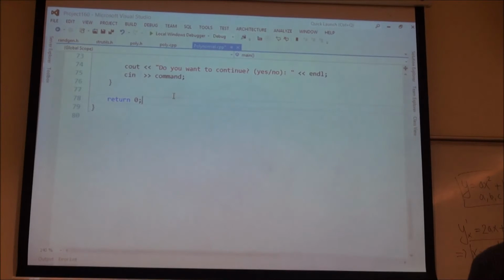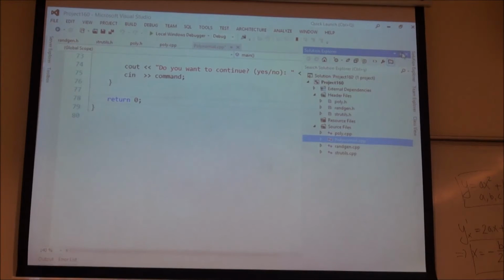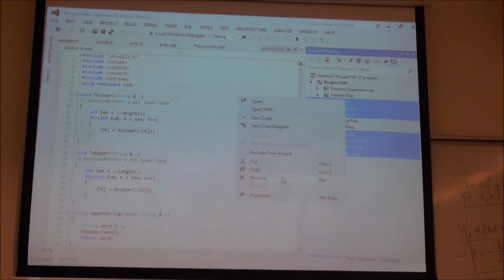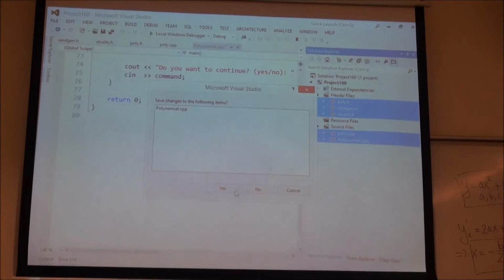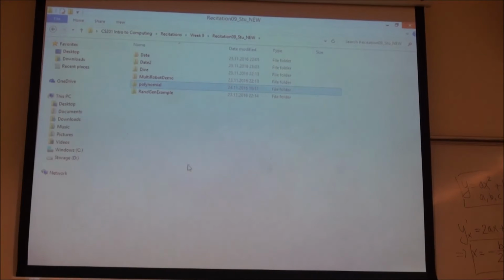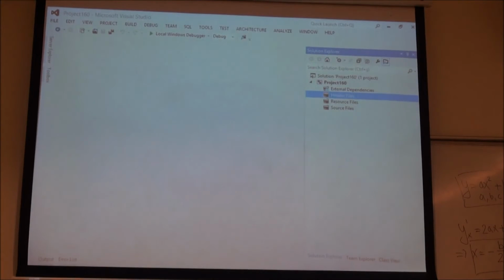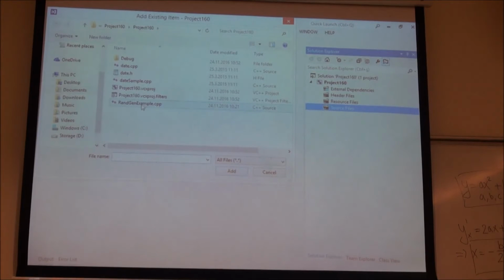If there are no questions about the program, then let's continue with the date class. It's an interesting class. It might be complicated for you, but of course we don't expect you to understand it from scratch. So remove everything about this stuff. Go to the folders that I sent to you and open the date class. Copy paste these files to the solution folder. Date, not date 2, only date. And add the existing items. So we are adding date sample, date age, and date CPP.